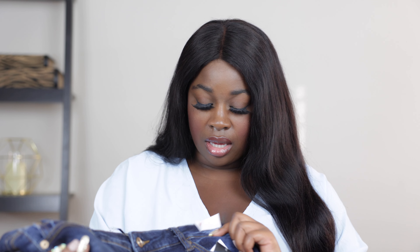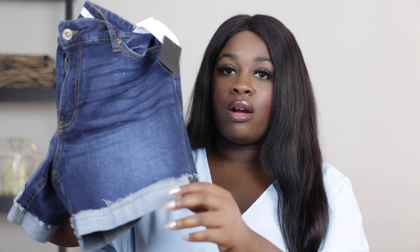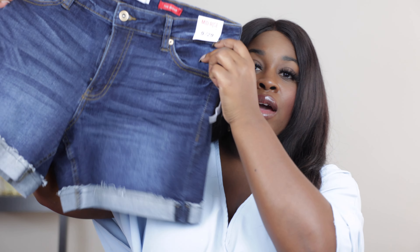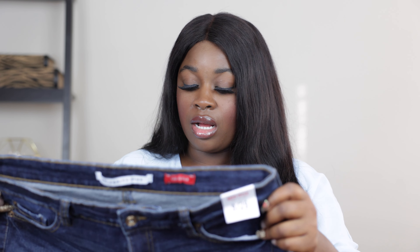Now that the weather is finally starting to warm up, it is definitely time for me to restock on shorts, because I have gone up a size. So I did have to pick up some new shorts, and I got these — they're by Celebrity Pink, and these are $34. They look like cutoffs but they are hemmed, so they're folded up and have a hem on them so they don't just roll down. As far as the fit, these are very comfortable jeans. I like where they hit on the waist — they are high rise. And they hit nicely on the leg, not too long. We're not looking at a Bermuda short, but they're not little Daisy Dukes either. It gives just enough coverage and they are very comfortable.